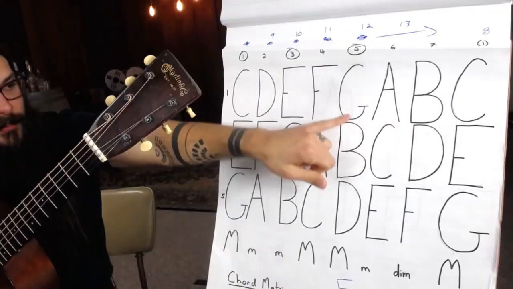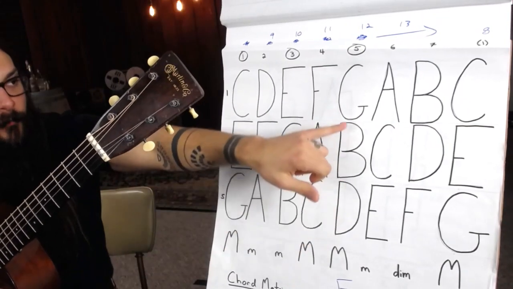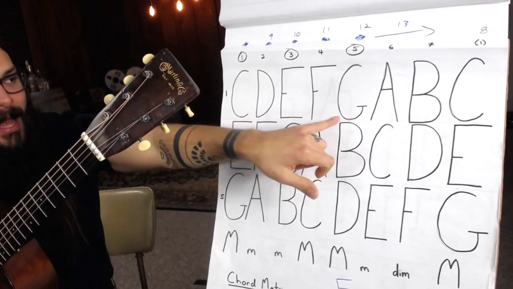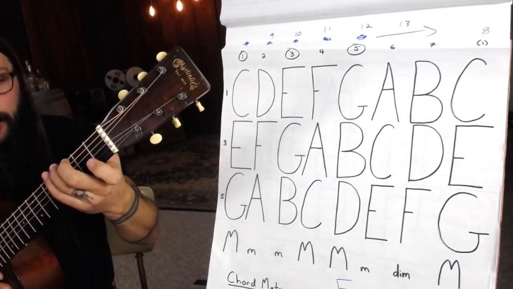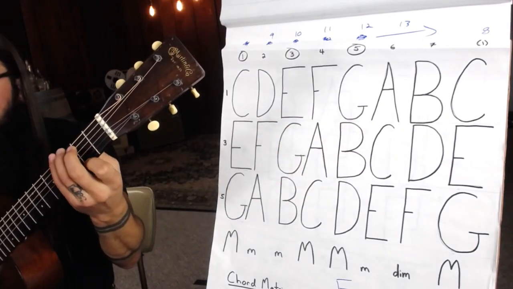If we want to play a major 7, we take that same triad and say, okay, instead of a full step behind the root, we're going to go a half step behind the root. That's going to be an F sharp. So that's going to have a totally different sonic characteristic. It's going to sound like this. That's a major 7. Dominant 7, major 7.